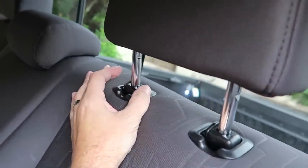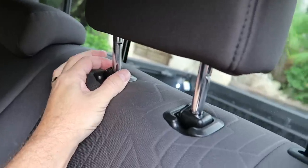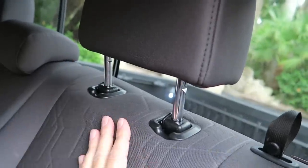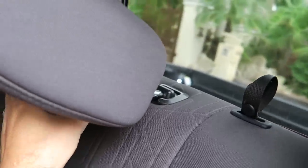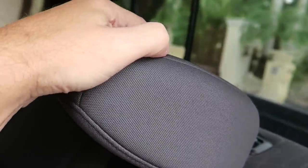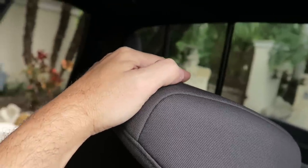Just so you see how to do this, there is a little button that pushes in here on the side. You push that in and that enables you to put the headrest all the way up. Once it is all the way up, you can just tilt it forward like so. What that does is give you more visibility out of the back window. And you can do that with both sides. Let's walk around to the other side and I'll show you how it's done over there.